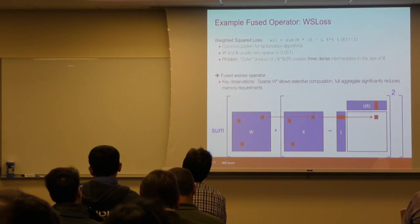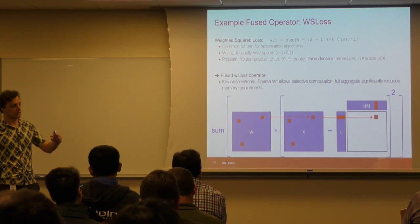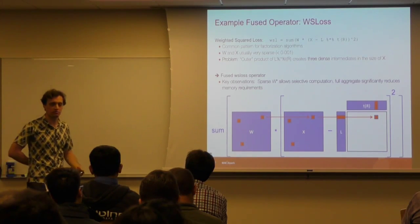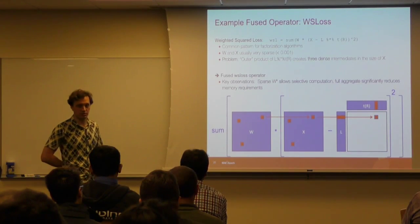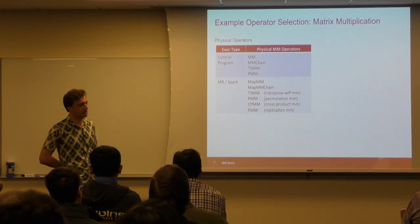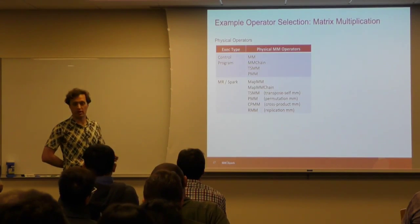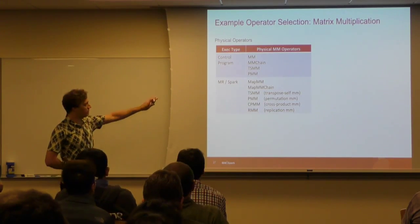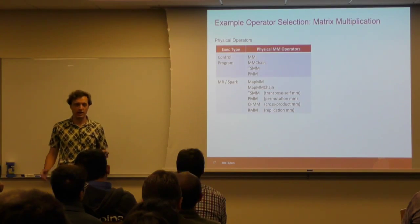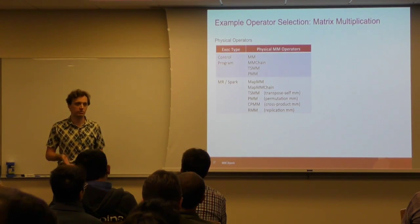Now, after we get through this rewrite layer at the top level of the optimizer, we get into something that would be more familiar to someone from a database background, that of purely cost-based decisions about physical plans. And a good example of these cost-based decisions is the decision that we make when we have to generate a physical execution strategy for multiplying two matrices. We have a number of different kinds of matrix multiply that we implement in SystemML, and the optimizer needs to make an informed decision about which one to use in a particular case.